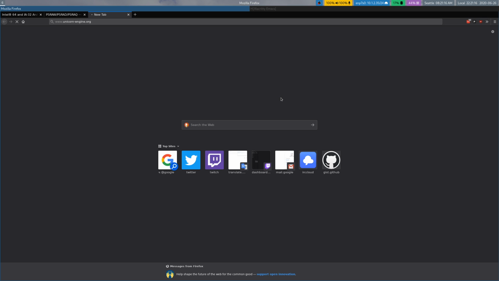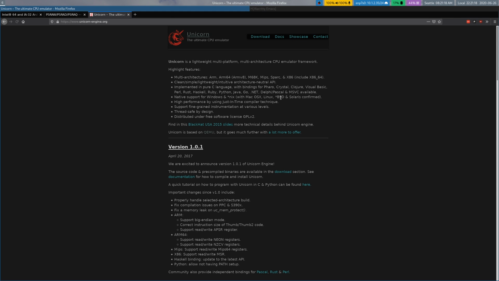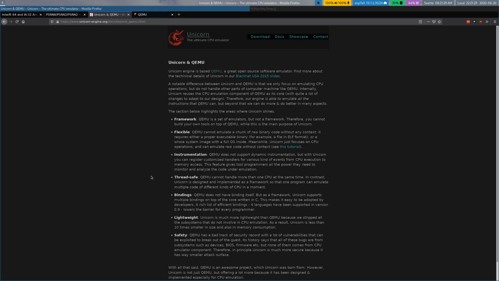so there's the Unicorn engine, which is a CPU emulator, but it is in fact based on QEMU. Although I'm curious when they talk about how it's beyond QEMU, I think they don't mean that it does more kinds of emulation.